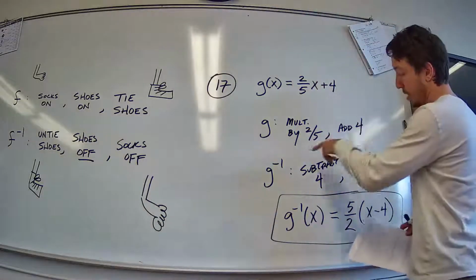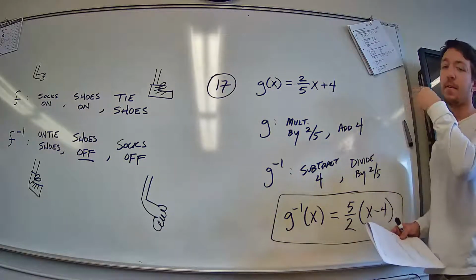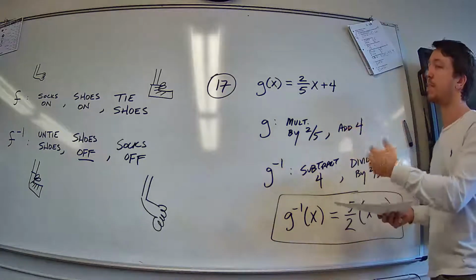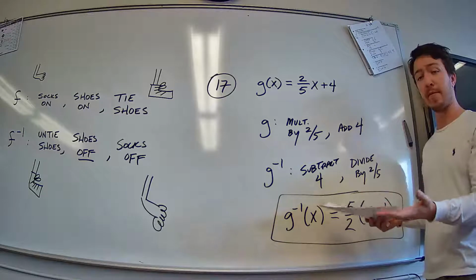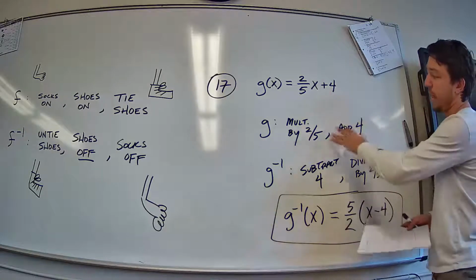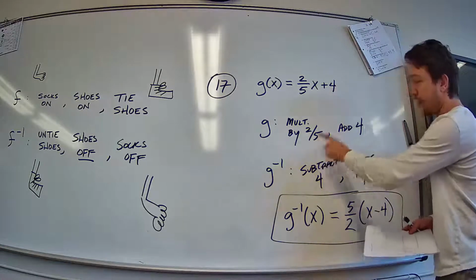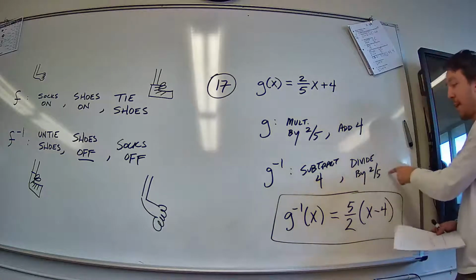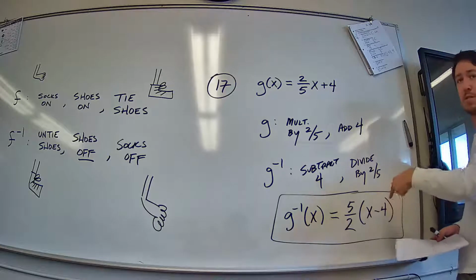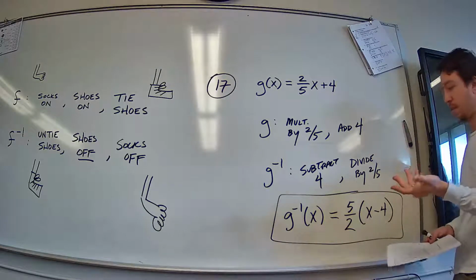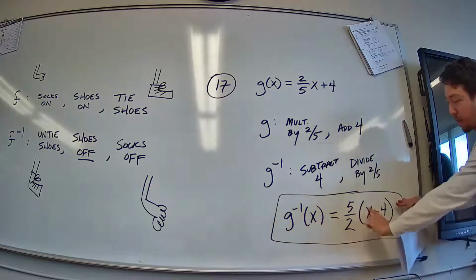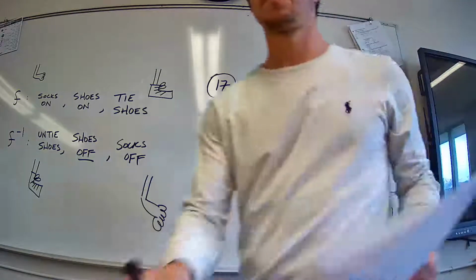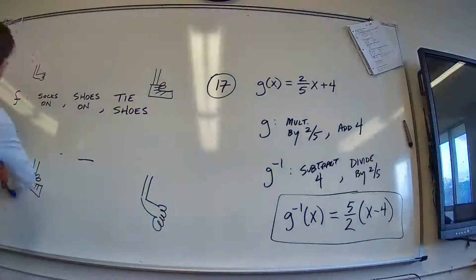That's why the order is important. This is why I think the method I'm going to show you in a second is probably the most foolproof and ironclad method, because it's algebraic and you can't really mess it up. If you multiply by a number and then add, that's how that looks. But if I want to subtract and then divide and then multiply the result, I have to use parentheses. If there were no parentheses, this would be saying multiply by 5/2 and then subtract 4, which is not the right order. So let me show you the algebraic method.